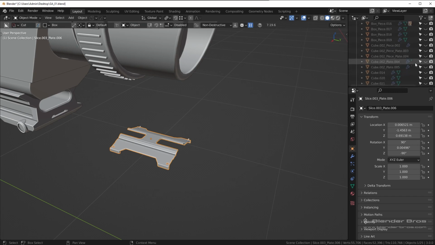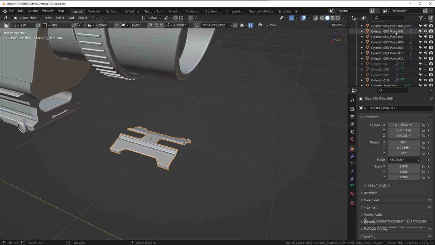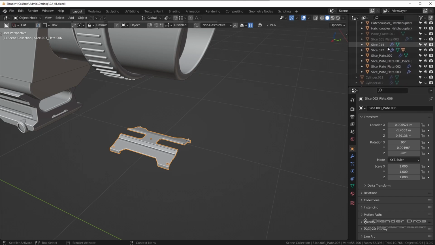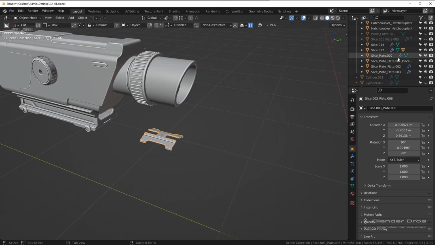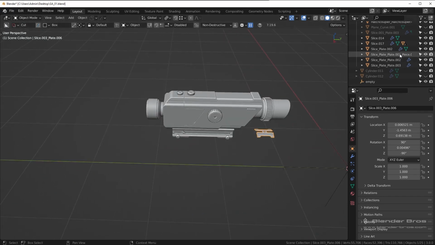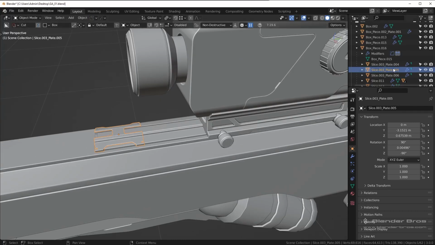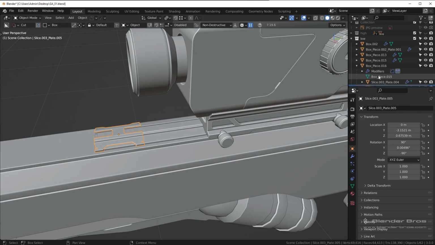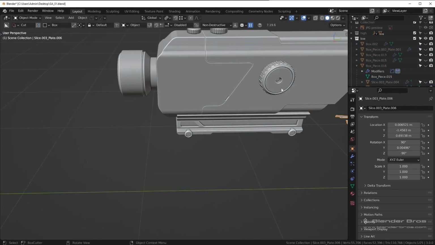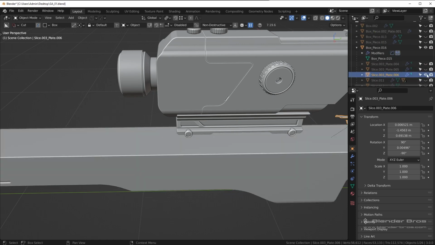I don't know where it is. It's probably a subcategory of one of these, so might have to go in here and find it. I really don't know where it is. Interesting. If you unhide it again and you select it and you press the period key, it'll actually zoom in on it. It looks like it's a child of box P16, so whatever that is. So what we'll do is just turn that on and then turn on the other one.